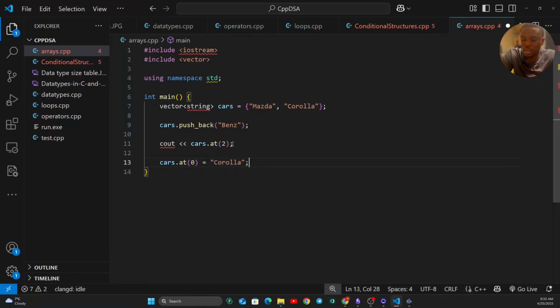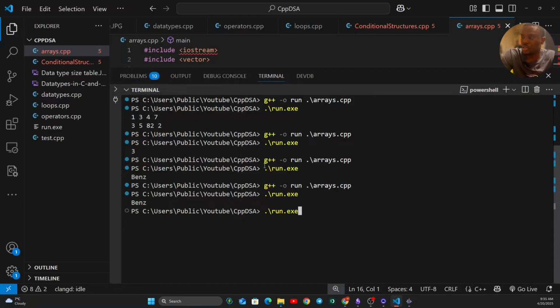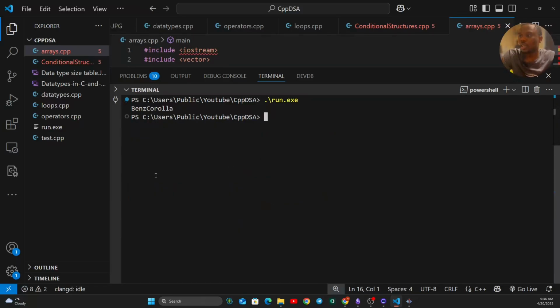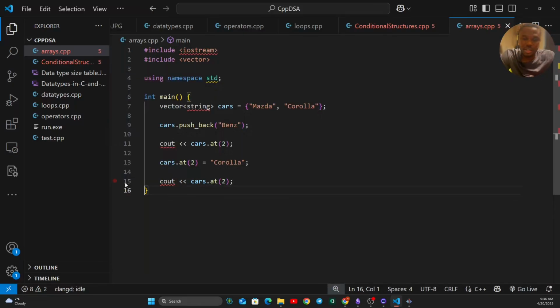Let me print the at 2 before changing, and then copy the same line and print it after changing, so you see the difference. Compile, and you can see Benz, Corolla. It's not properly formatted here, but the Benz has changed to a Corolla. That's a downgrade. Nothing bad happens.